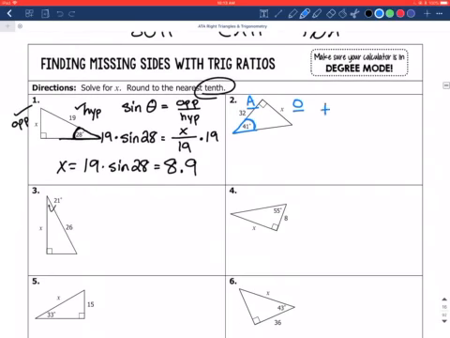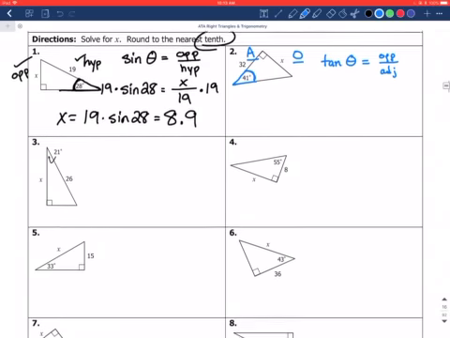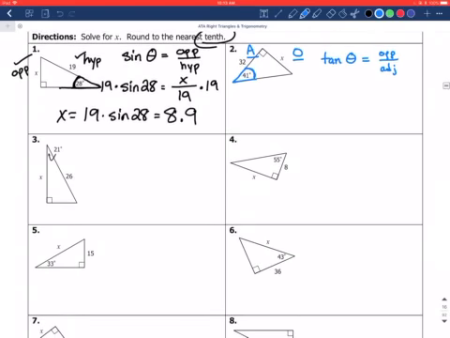So we're going to set this up as tangent of theta equals opposite over adjacent. I want you guys to write this out every single time, just to practice. Even get a loose sheet of paper. The more and more you write it down, the better and better you'll get, and the more you'll memorize it. So tangent of 41 degrees equals opposite, which is x, over adjacent, which is 32. So again, we multiply 32 to both sides. To save space, I'm just going to do that.